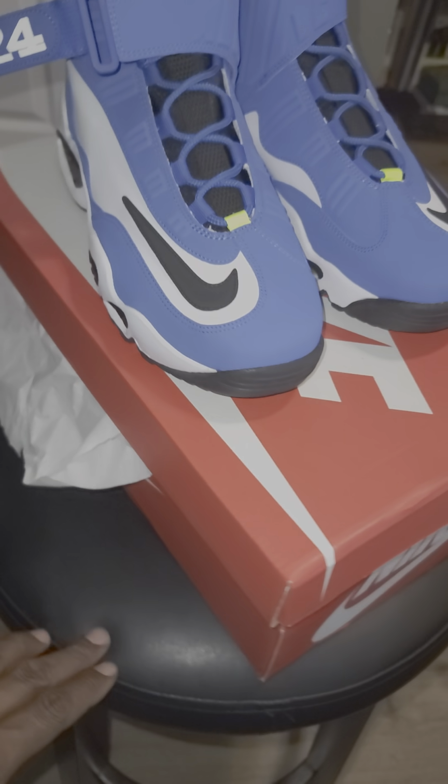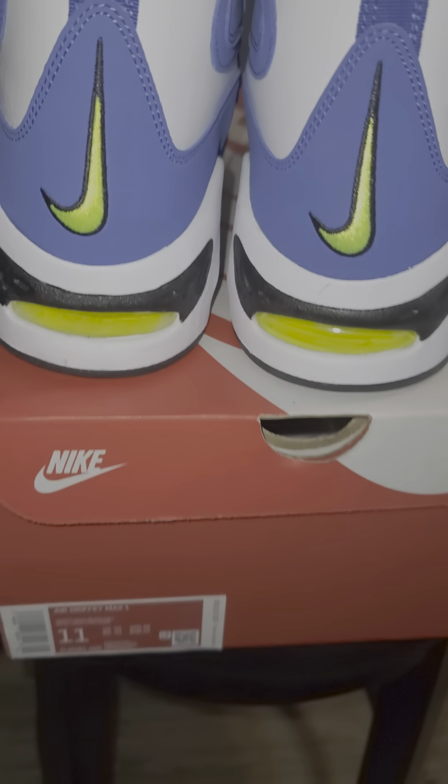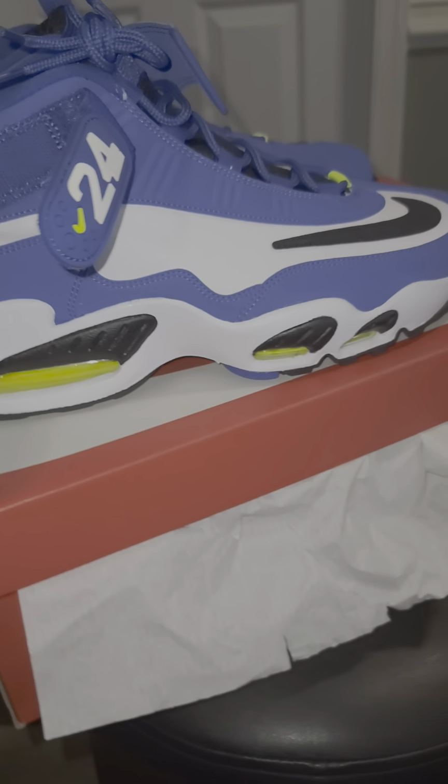Yep. Yeah, I missed out on the Fresh Water, so you know these are good. These are a good close second. But them Jackie Robinsons though, man, need those ASAP. And there you have it, fam. Get your Ken Griffey Max 1, guys, man, on deck.